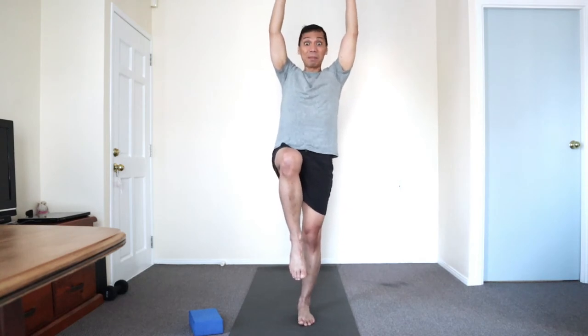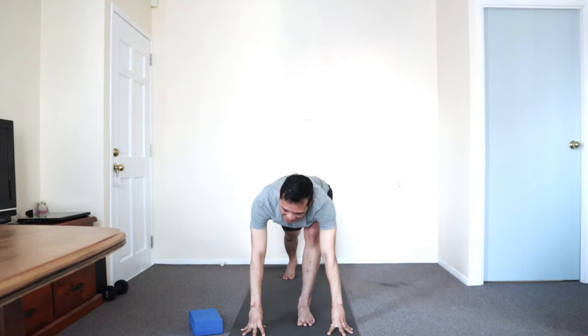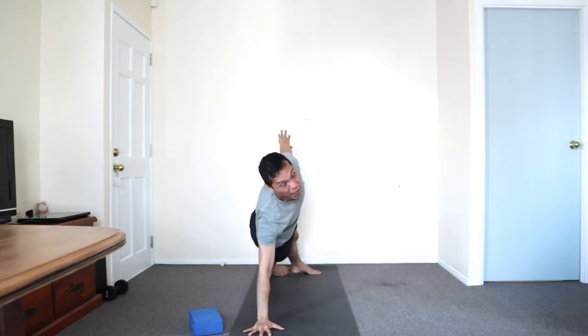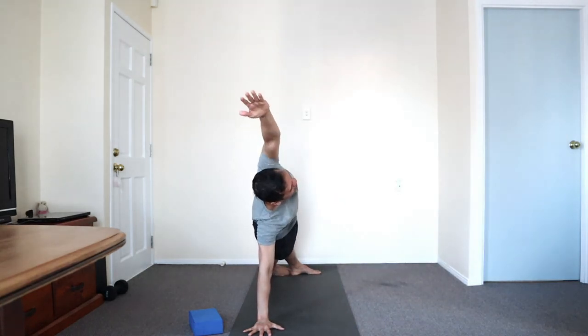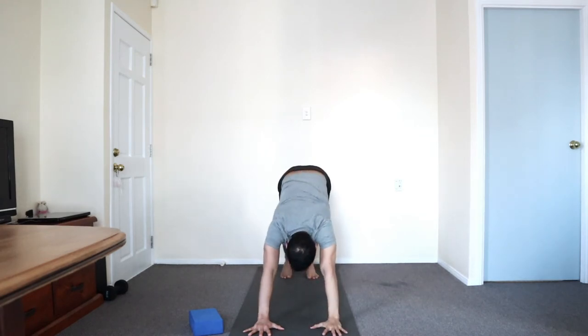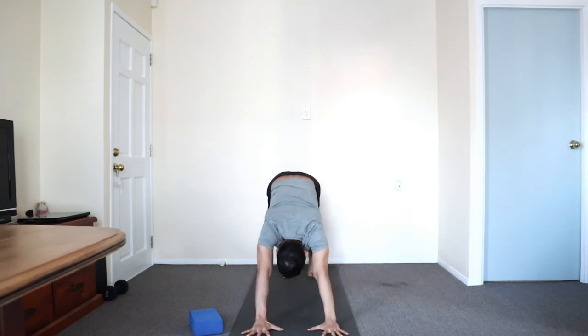And then from there, we're lunging backwards. Inhale. Shift forward, and the fingers catch the floor. Lift forward. Lunge back and stay. Settle the breath. The left hand pressing under the shoulder, circular to the right hand side. Breathing in. Then right hand down. Stretch the hips high. And stretch the legs by sliding the heels.